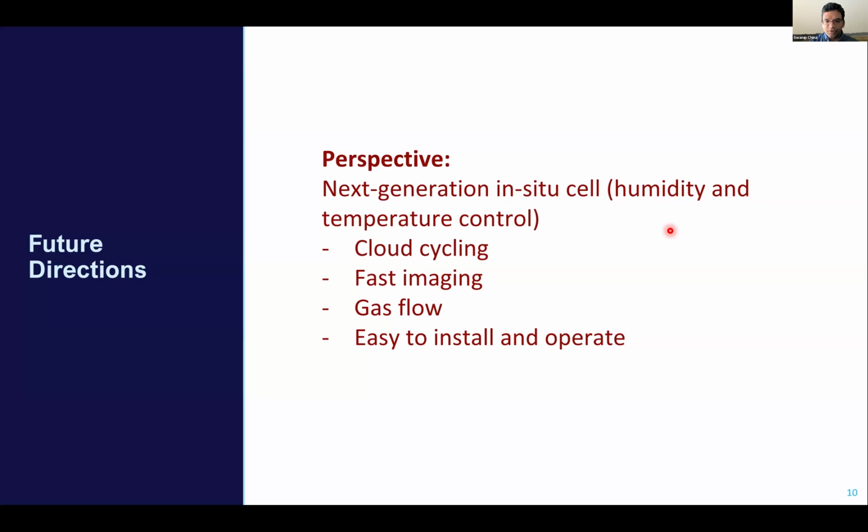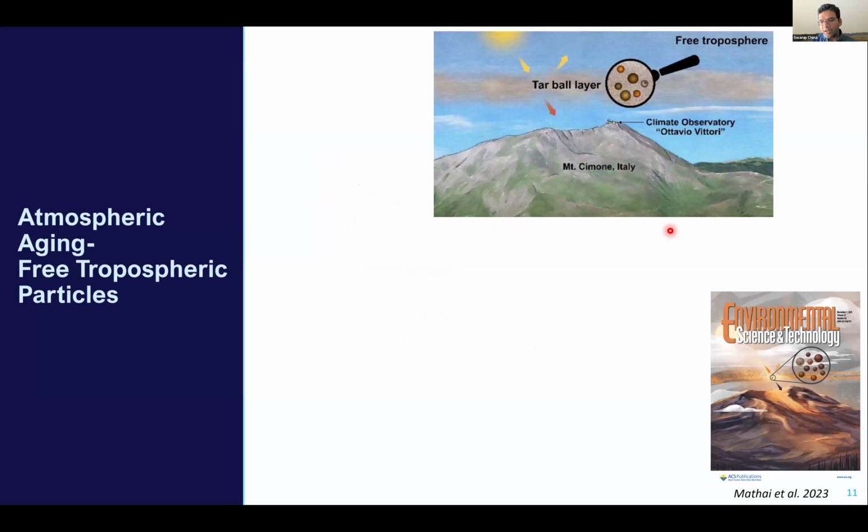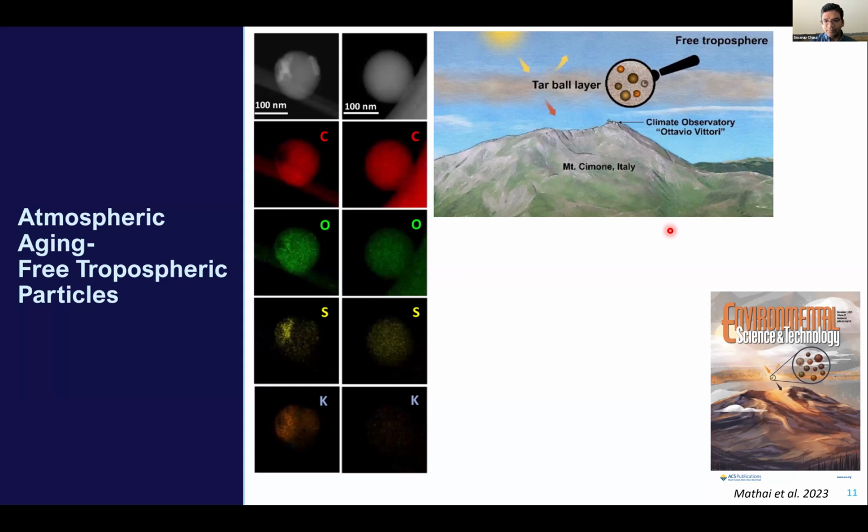Going to a slightly different topic now. Again, my main motivation here is to show some examples where we use multimodal imaging for different atmospheric science questions. This one was studied by Suzanne, who was a PhD intern here at PNNL, while she was looking into long-range transported biomass burning particles, a very specific type of spherical particles called tar balls in the atmosphere. These are the elemental maps from scanning TEM. You can see some of the particles are very homogeneous in nature, while some other particles, possibly more aged, can have some inclusion of sulfur and potassium.